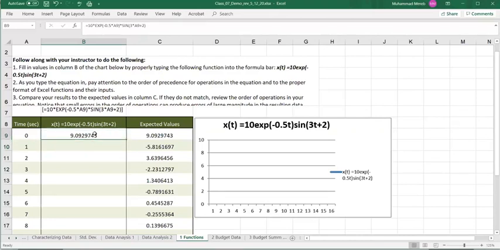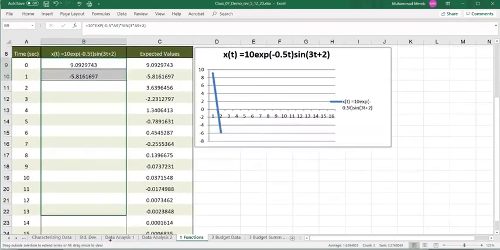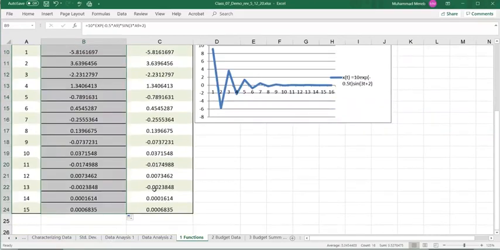Now this is a relative reference. We don't have any absolute reference, so when we change it, the only thing that will change is the time. Again, if you look there, A9, if you go to the next one, it will change to A10, A11, and so on. So let's drag it, and you can see it will make the calculation for us. We drag it all the way, and it seems we got everything correct.